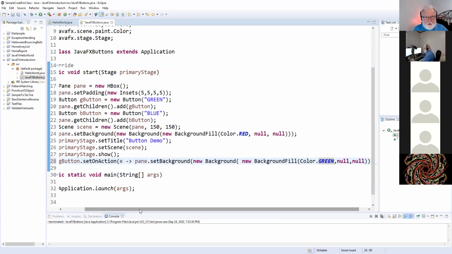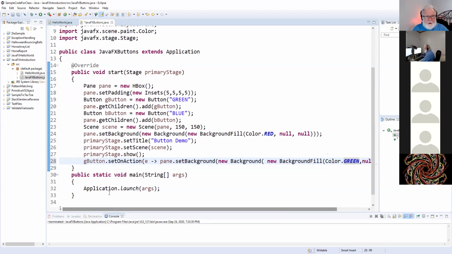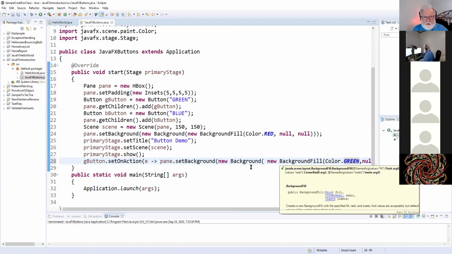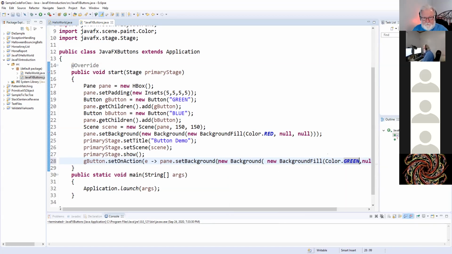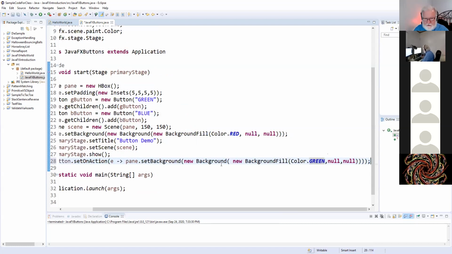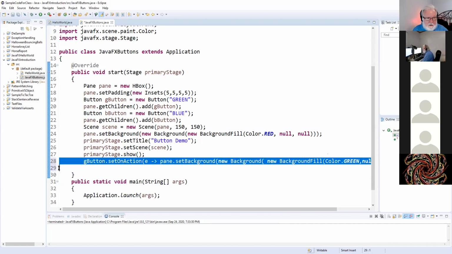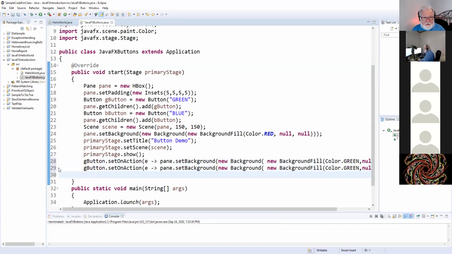So I put into one line that would be a call to a method where I'd have to go down and create the method called probably set background to green and call that, and it would have in it all of these functions, okay? Well, I don't have to put in all that code if I will use a Lambda expression, okay? So go to end, and let's do the same thing now for the blue button. So since I'm having so much fun keying tonight, I'm going to copy and paste and then change B button. Okay, and set background, new background color blue.